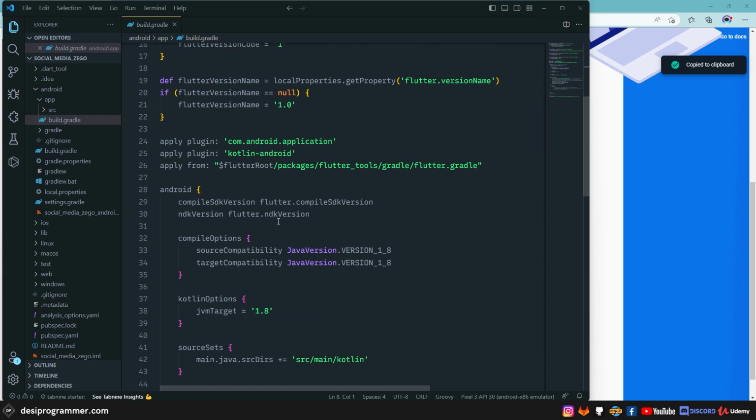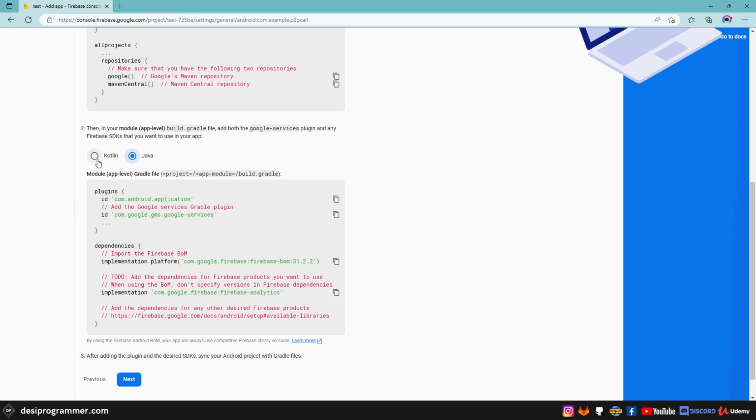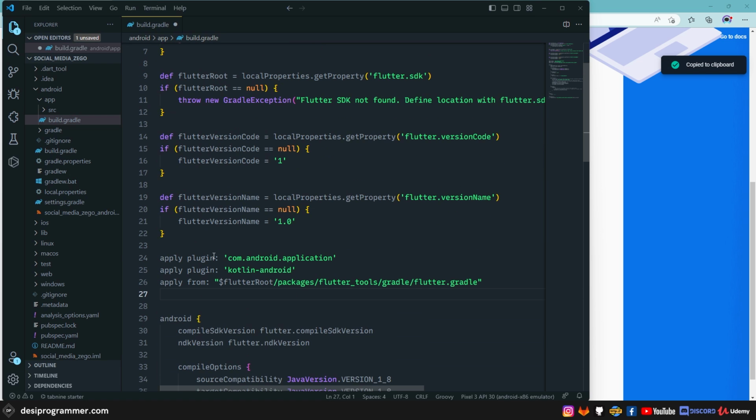Now here, first thing you will see is that you have to add this, which is com.google.services. And if you go here, as you can see, this is the place where we do that. Now here, you can see that we have this option that says add the Google Services Gradle plugin, which is ID. But interestingly, this is not the option that is present here, right? We don't have this plugin map available.